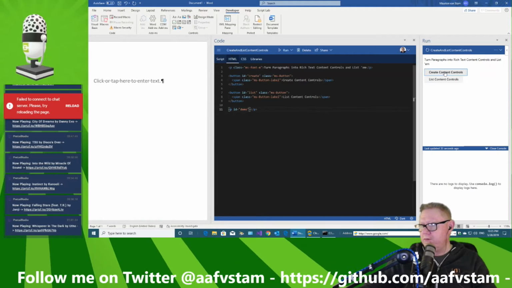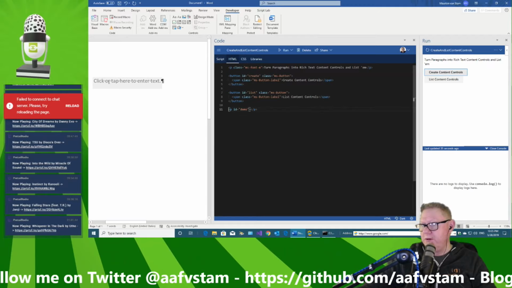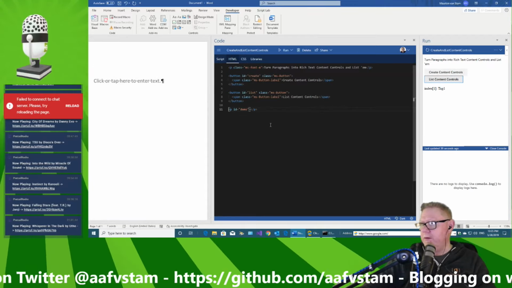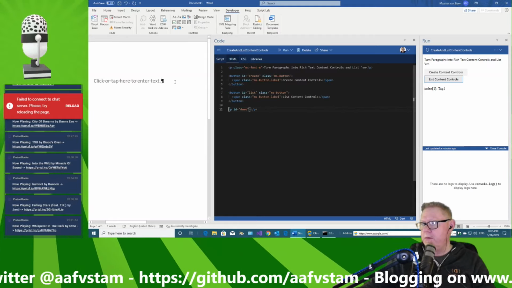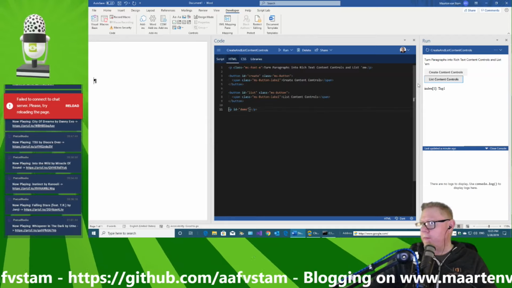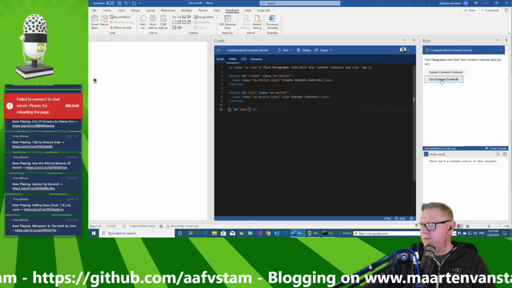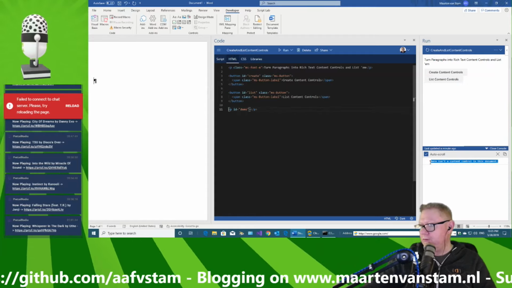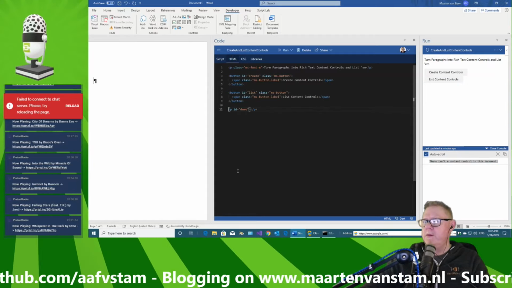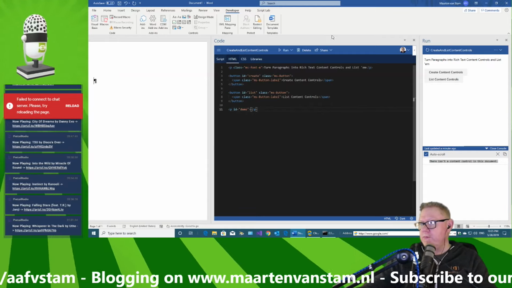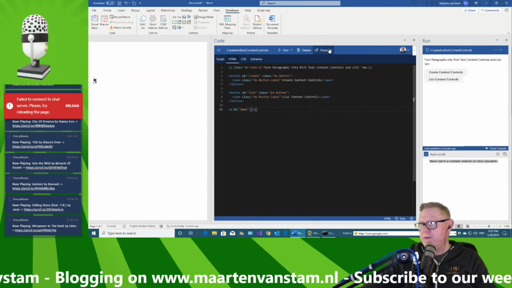Create content controls. Oh, creates one. List content controls. Tag one. Okay. Now list content controls. No content control in this document. That's correct. So it's pretty much okay like this.